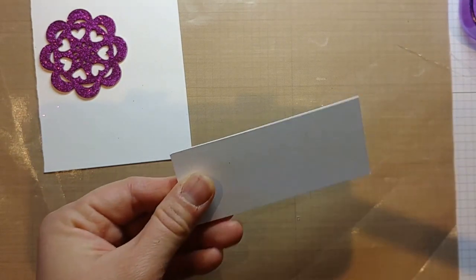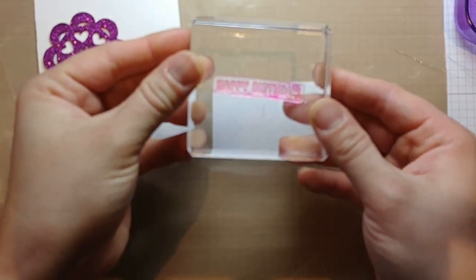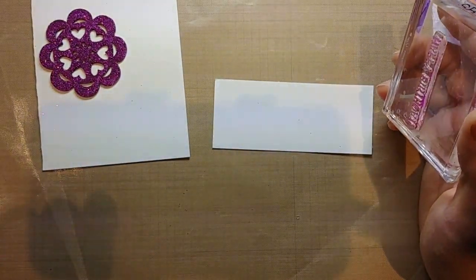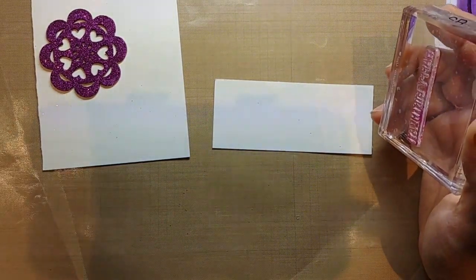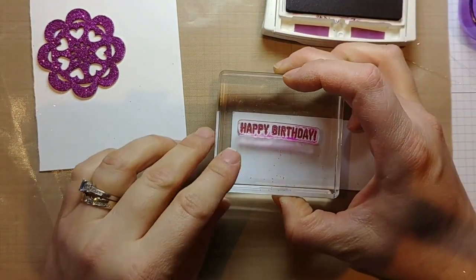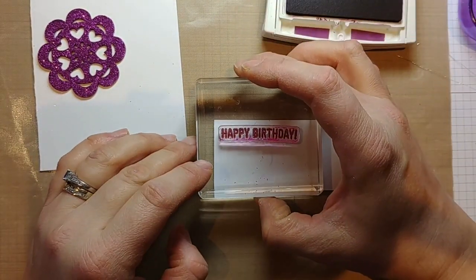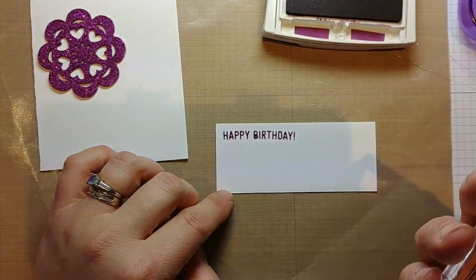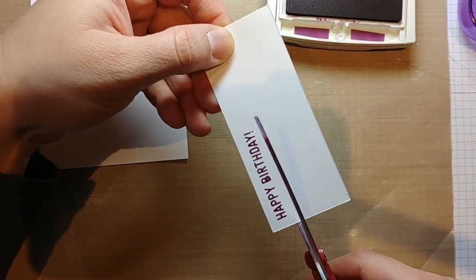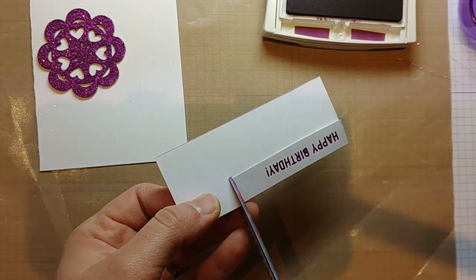I realize at this point I've already glued my embellishment down so I can't tuck the thread under it — I need to get my sentiment ready first. This is where it goes a little bit awful: I stamp my sentiment, stamp it wonky, stamp it again, then cut it and realize I cut it wonky too, so I do it all again. The idea is that you've got your embellishment as the focal point, your twine which adds a little more character, and your sentiment which brings it all together and gives your card a purpose. If you haven't got glitter, you can use any semi-large embellishment and look through your sewing box for thread.